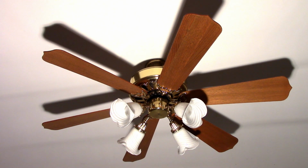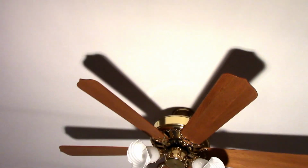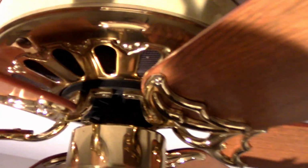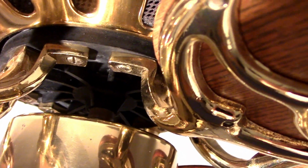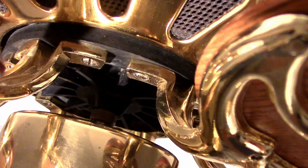Thankfully, though, that flywheel issue does not apply to this unit. This is an older superfan that uses the old flywheel design. Back when Homestead first switched over to rubber flywheels in 1983, I want to say, they very closely copied Casablanca's Saflex flywheel design. And looking at this flywheel, it is not in any way difficult to discern that it is a copy of that design.